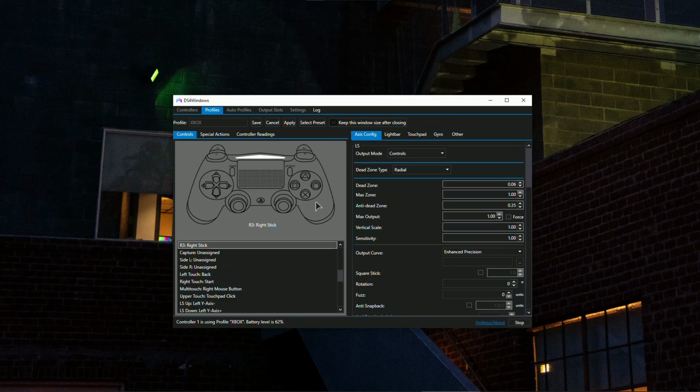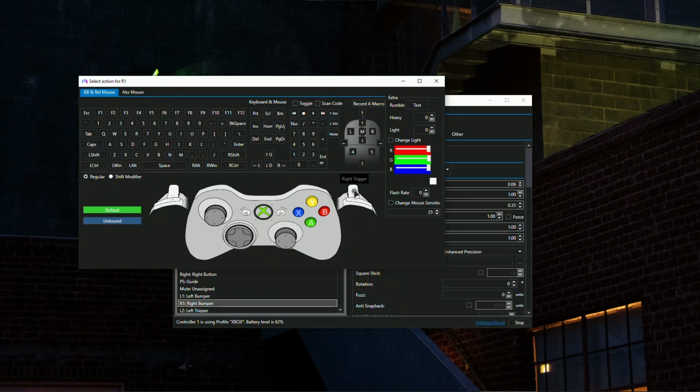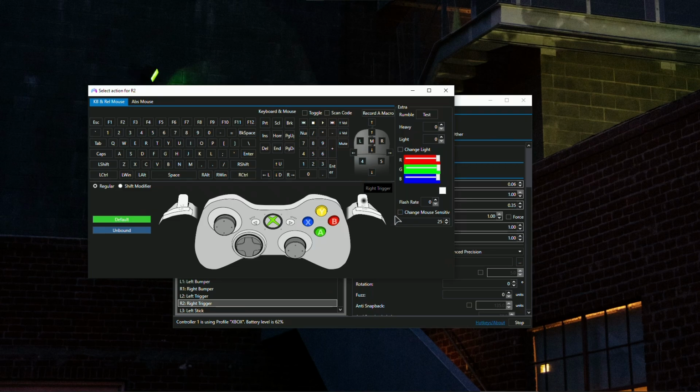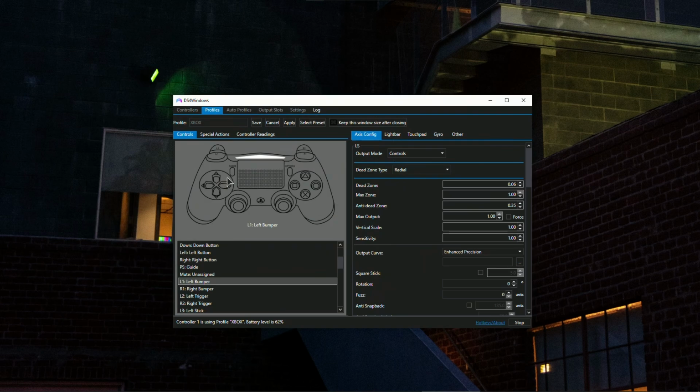So for example, if Fortnite or any other game doesn't allow swapping buttons, and you want to swap bumpers and triggers so that you have an easier time shooting, you can do that. If you want to swap R1 with R2 and L1 with L2, you basically go here on the R1 button and you assign the right trigger, and for the trigger you assign the bumper, which is right here, right bumper, and do the same on the left side as well. And basically you can do anything you want. You can swap any buttons to any other buttons that you wish.